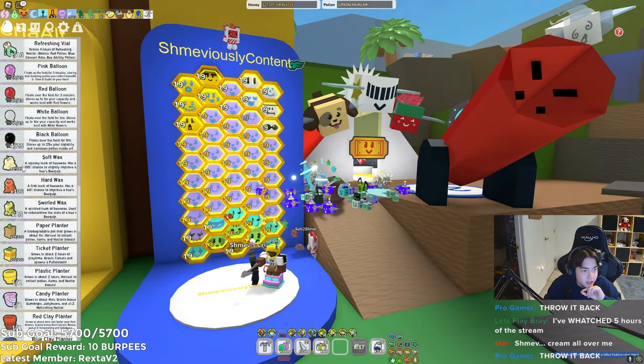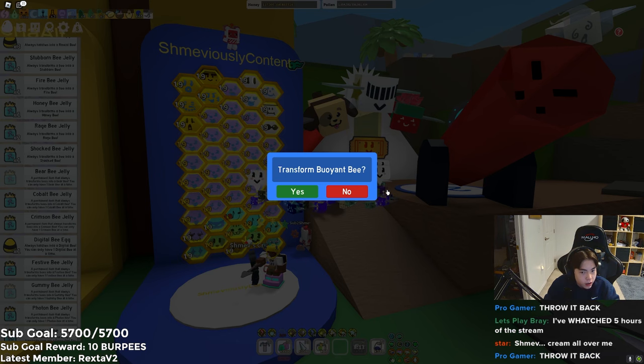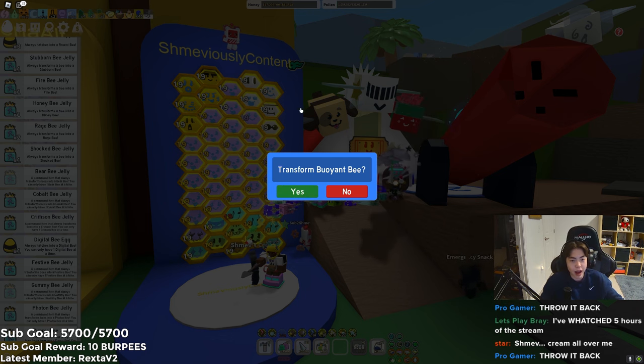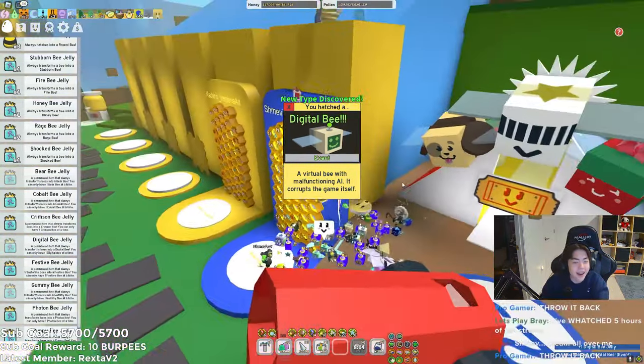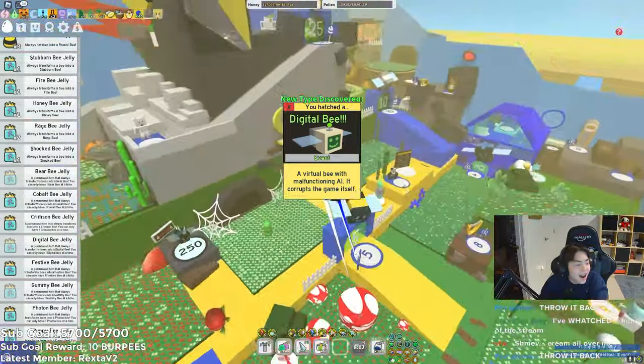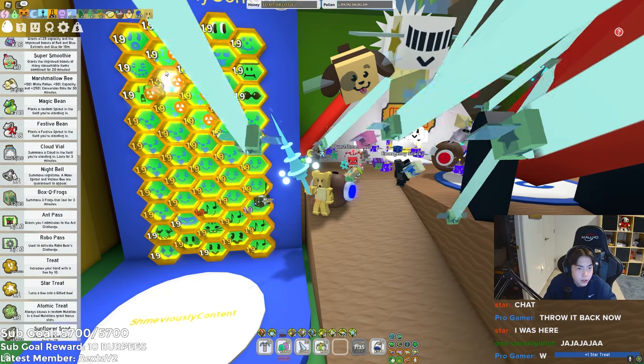And now chat. Actually, wait. Yeah, chat, here we go. The final bee I need in Bee Swarm. The rarest bee. We have it. Let's go. Oh, you're so becoming gifted. You are so becoming gifted.